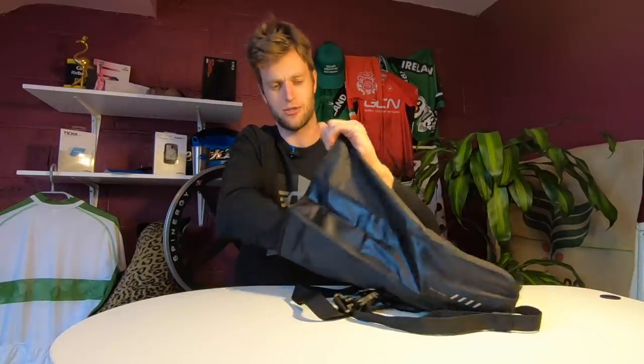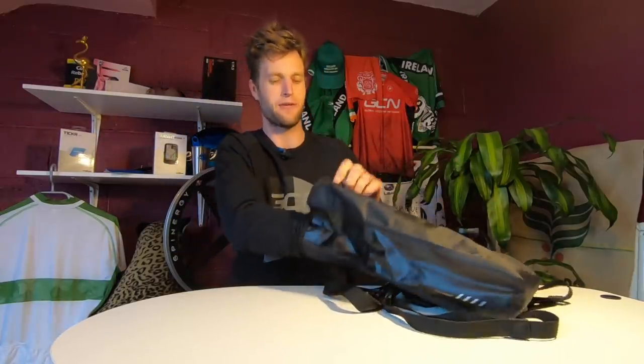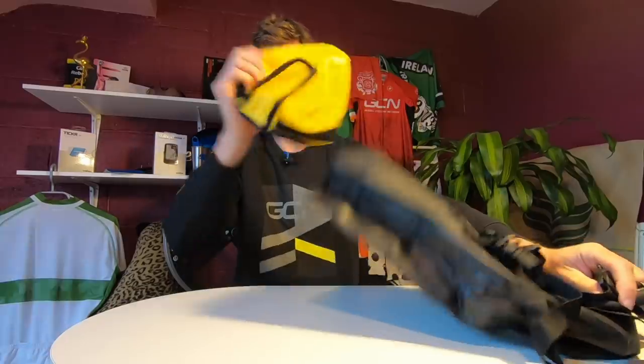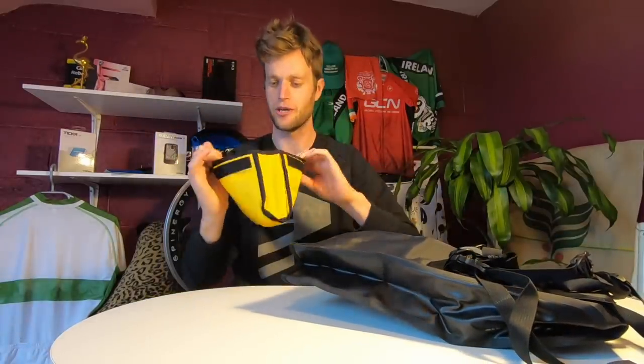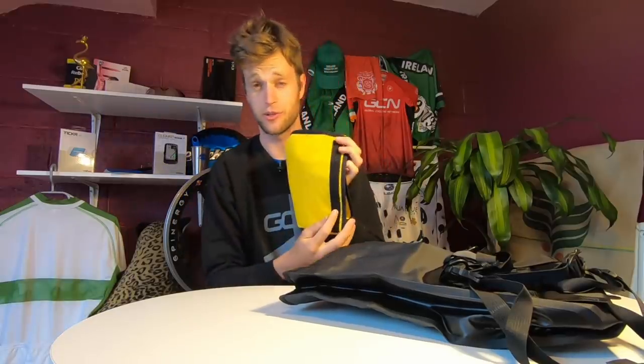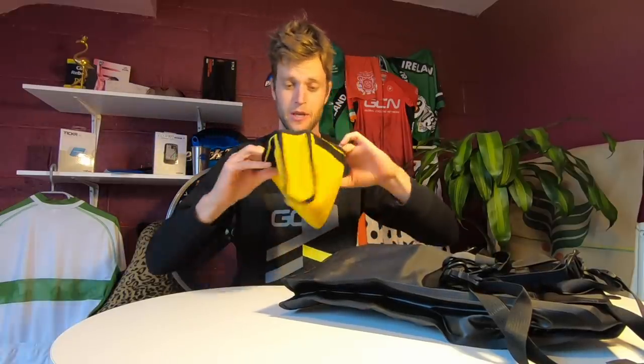Now, also inside the bag, there's a handy little organizational pouch. So I'll just get it out for you. Nothing I like more than organization. And it comes out. So there you have it. You have a few smaller pockets inside there, Velcro to attach inside the bag, and a couple of little zip pockets too, so handy for any spare change or little bits and bobs you might want to put in the bag.